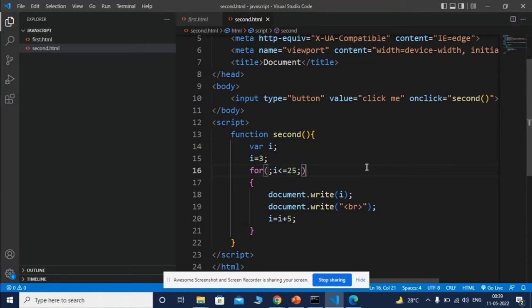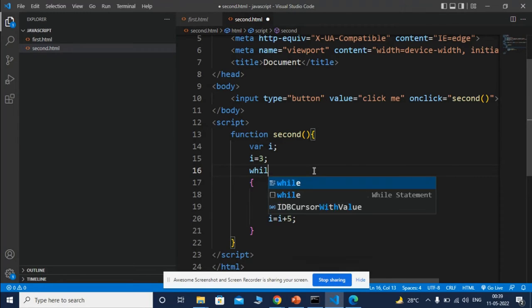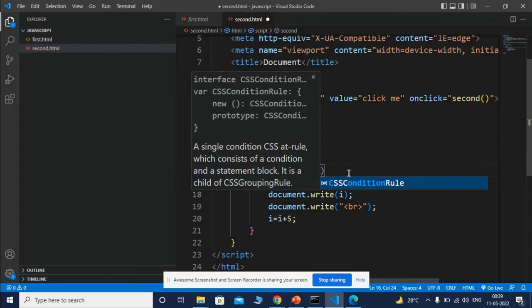So here you can see in the for loop, I have written the initialization part before the for loop, before starting of the for loop, and I have written the increment decrement part within the for loop. That means within the block of a for loop. Okay, the functionality of the while loop, or the writing pattern of the while loop, is similar to the for loop, but it will not take 3 arguments. It will take 1 argument. That argument is condition. So the syntax of while loop is condition.